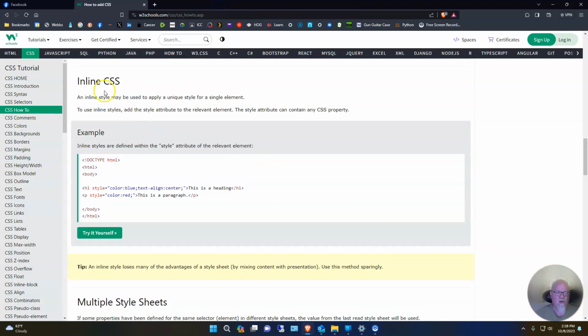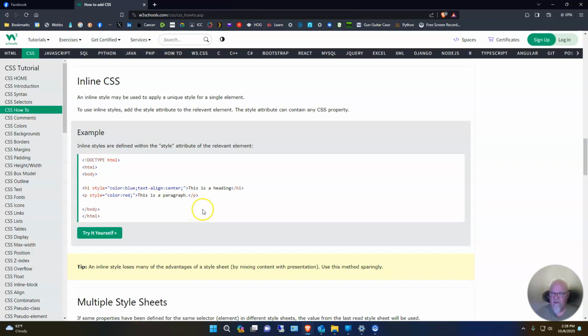Then we have what's called an inline CSS, or cascading style sheet. So how does this work? Well, we kind of saw this in the previous week's examples where I use style inside of a tag. So it's called an inline style sheet. So I've got style equals color blue, text align center.